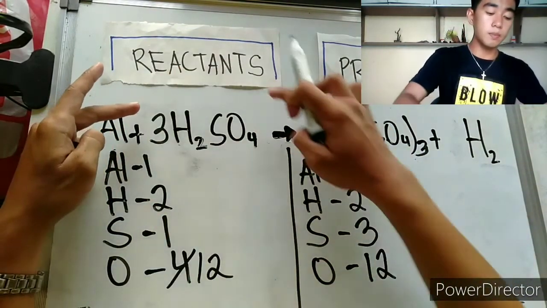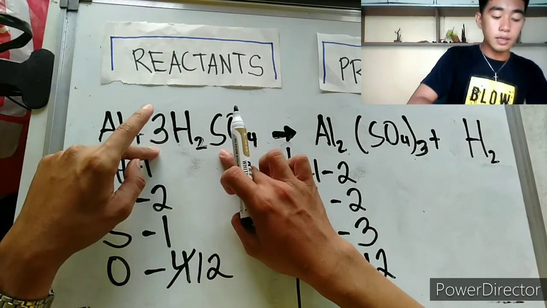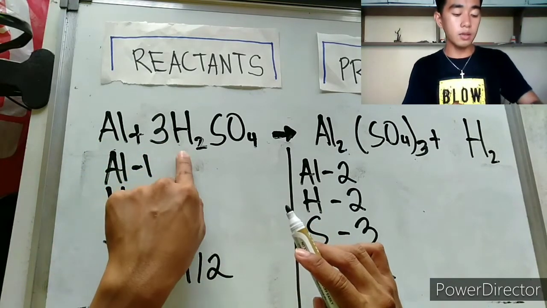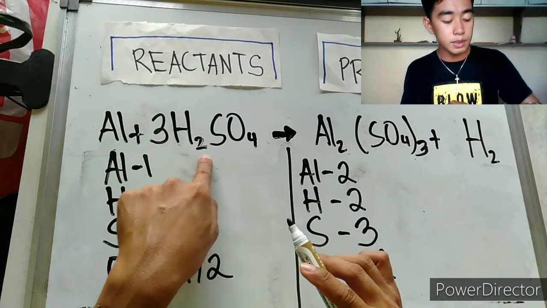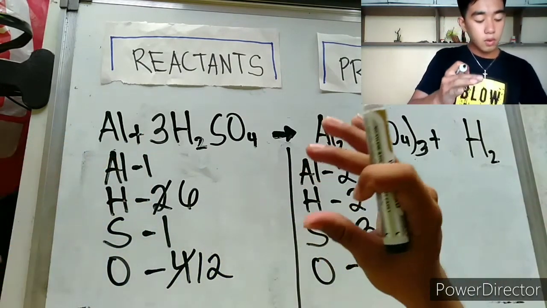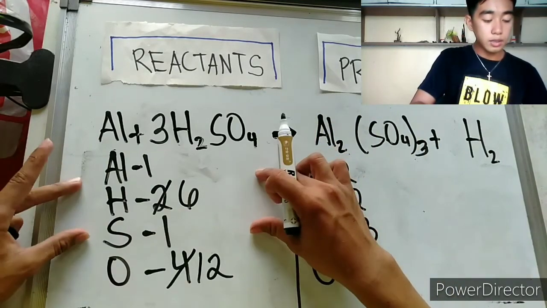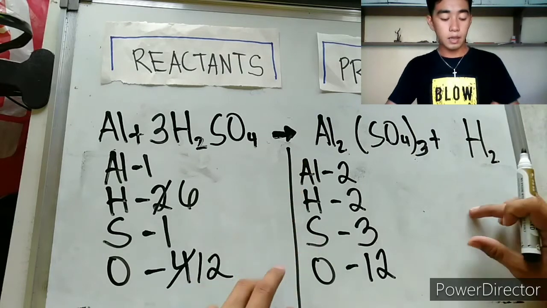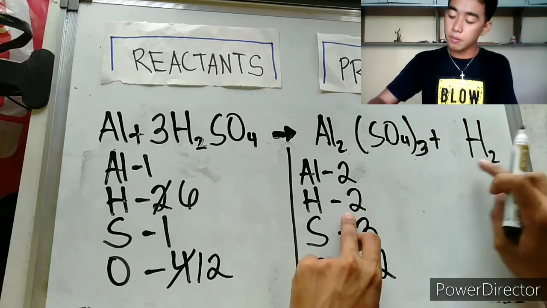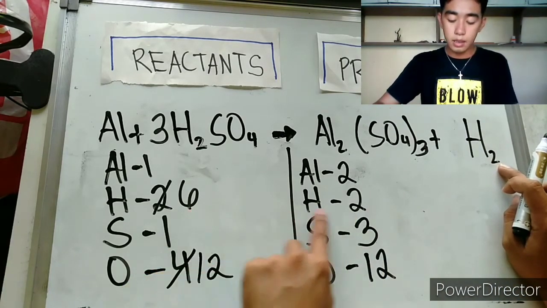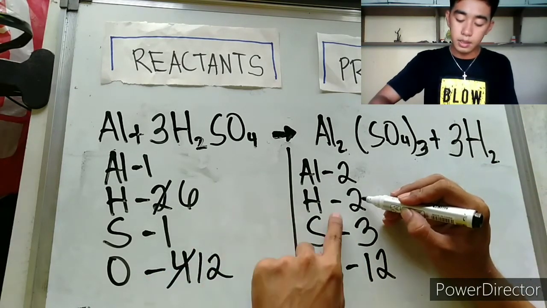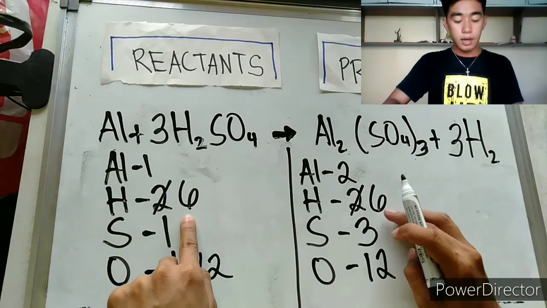But since this is a compound, yung hydrogen and sulfur natin ay maapektuhan din ng coefficient natin na 3. So for hydrogen, unahin muna natin yung hydrogen. Yung hydrogen, we have 2 atoms times 3 is equal to 6. And kung ilan yung number of atoms ng hydrogen dito sa reactants, dapat ganun din sa kabila para maging balance sila. So mag-isip tayo ng number na kapag minultiply natin by 2 ay mag-equal sa 6. And that number is 3. Because 3 times 2 is equal to 6. So balance na yung ating hydrogen.